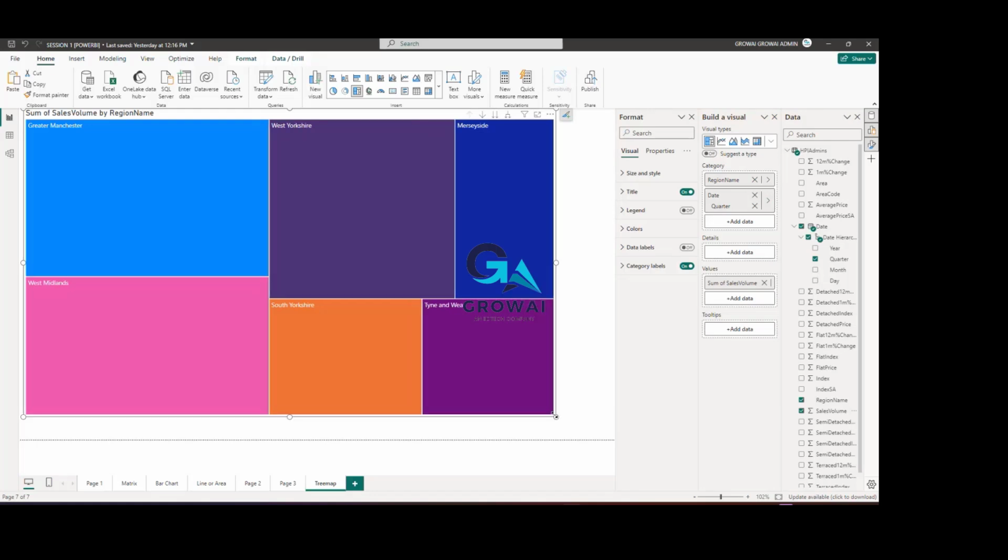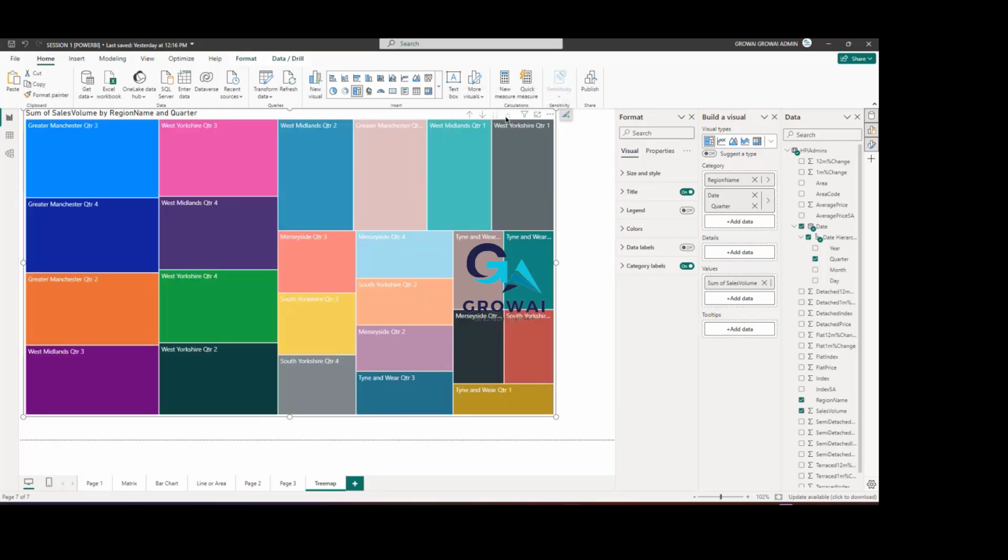Now you can see that the entire visualization is taken up by each region's name. You can see the six regions here. I'm now going to click on drill down to show all of the quarters.